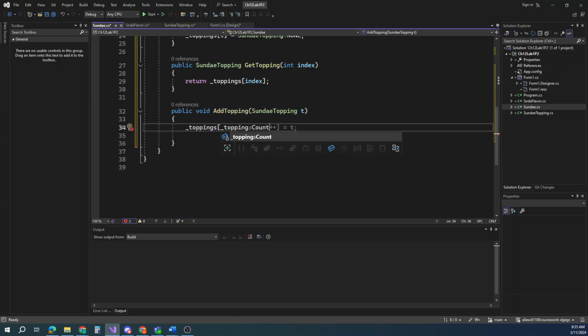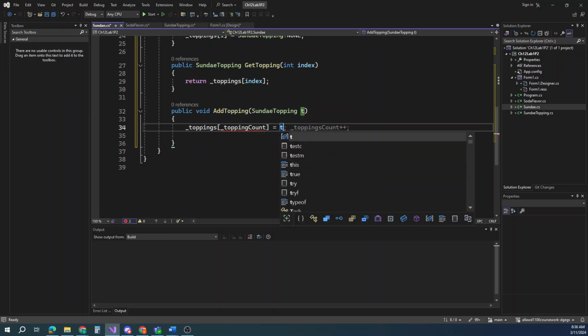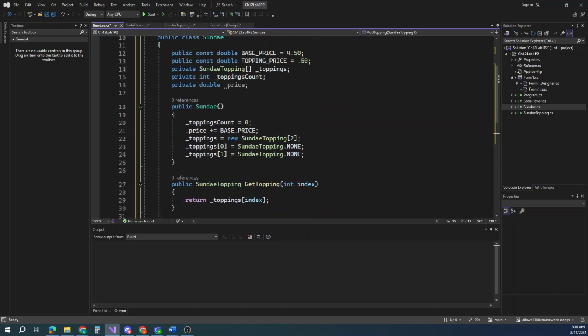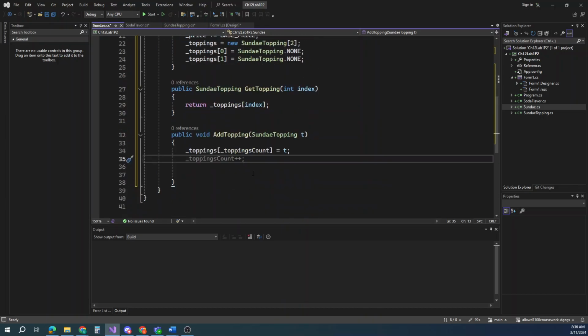There we go, topping count. It's going to equal our T that comes in, that gets passed through. I call it topping count. No, I call it toppings. So I need an S there. Toppings count. That's probably one of the things you'll run into most, is forgetting what you named your stuff and have to go back and look to make sure you catch it right.